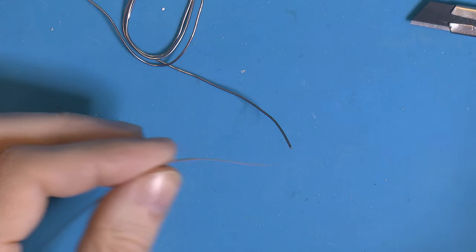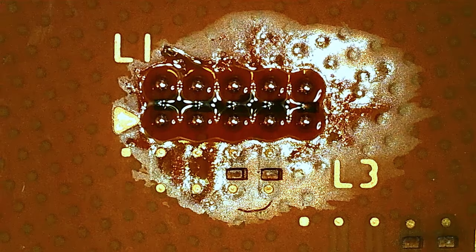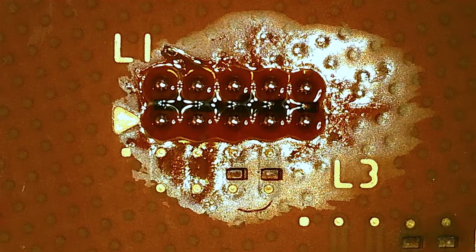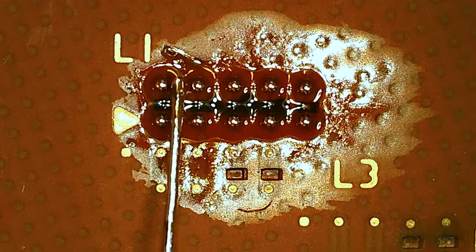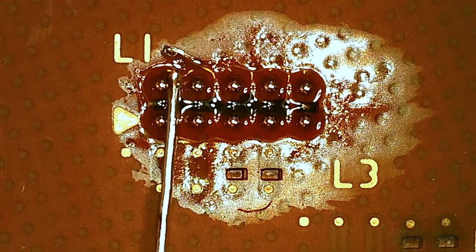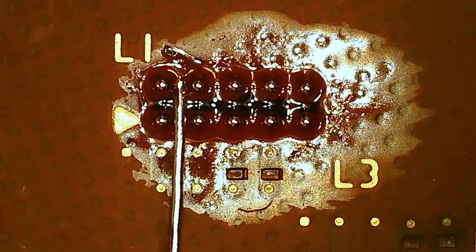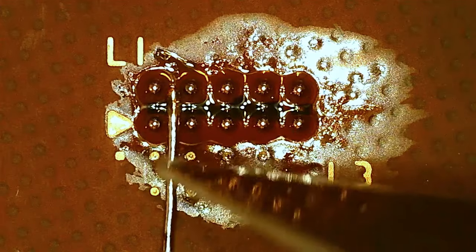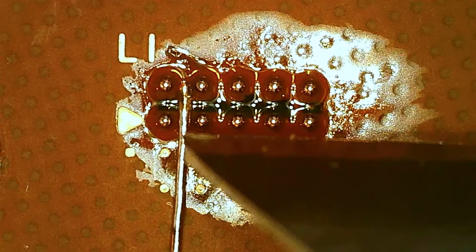So now that's prepped, we come back to the microscope. It's time to bridge these, and I tried a few techniques like putting a big ball in between. It kind of worked half the time, but we need all five of them to work and not half of them. So this is a single strand from that 80 pin IDE cable. I'm just gonna take my sharp blade here. At least try to take it there.